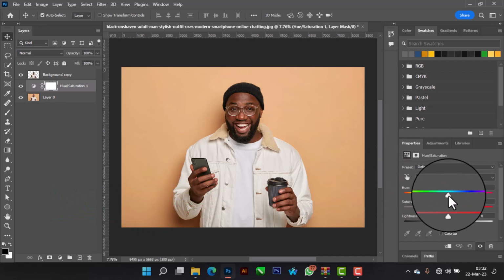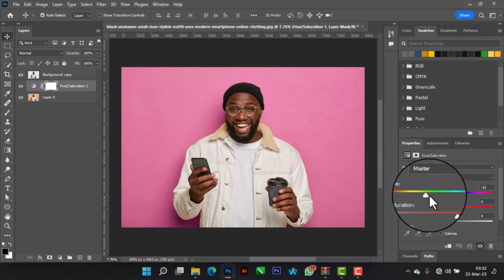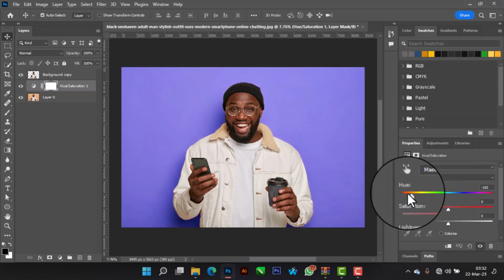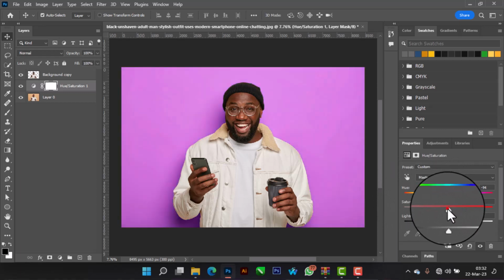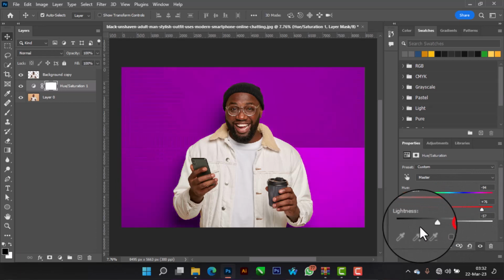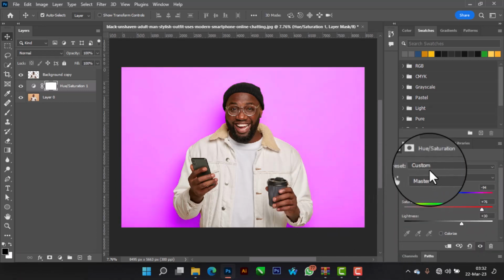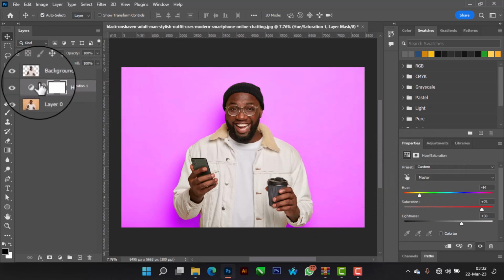Now you can decide to change this color to whatever color you want, as you can see guys. So it's pretty fast. Okay, you can make whatever adjustment you want to make as well. Right, so that's just it. You can see pretty easy. Alright, so this is the first step. So I'm going to go over to the second step right now.